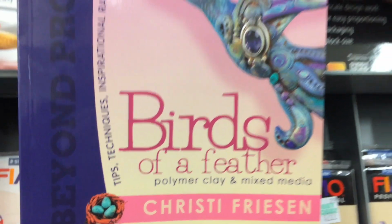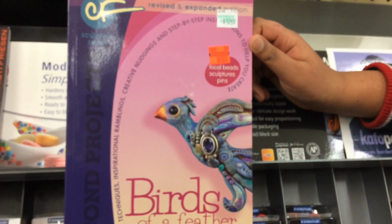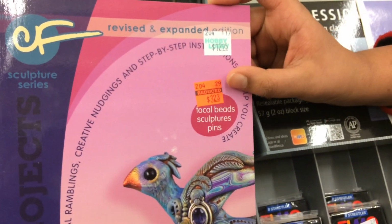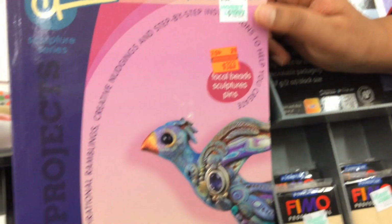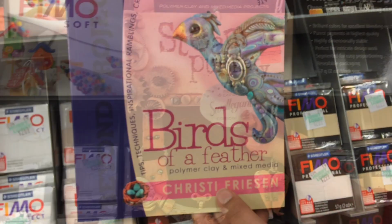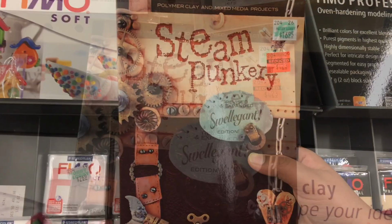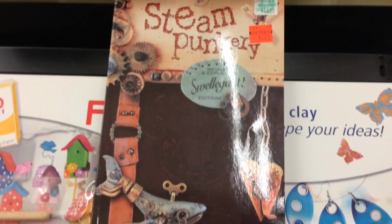It's Birds of a Feather, polymer clay and mixed media. Its normal price is $12.95, but since it's on clearance, it's $3.23. The book is Birds of a Feather. This is Steampunky Book. Originally it's $17. Right now it's $4.23. That's a good deal.